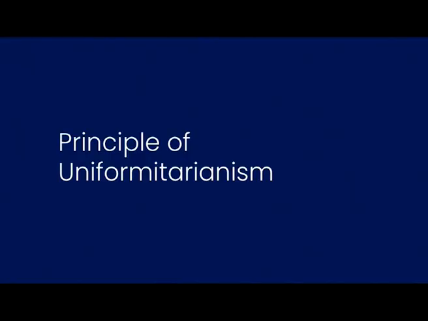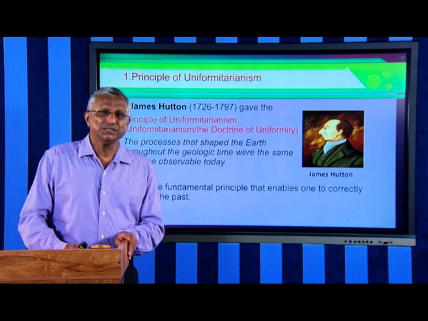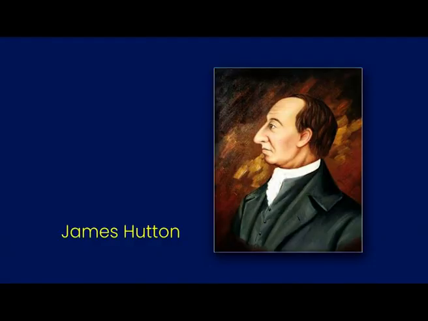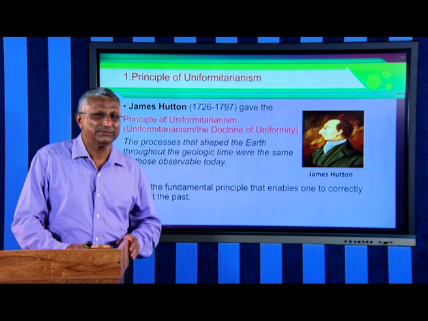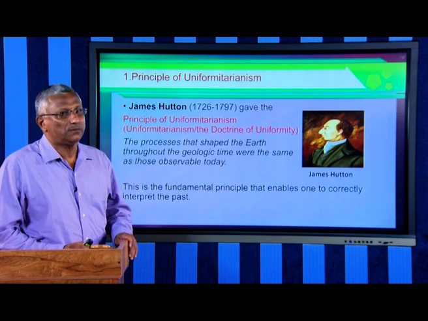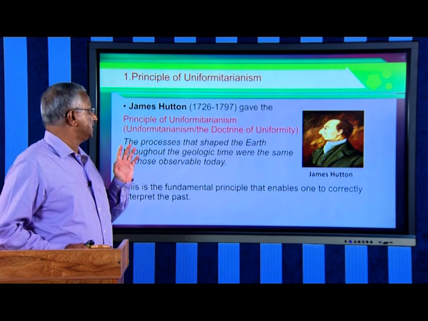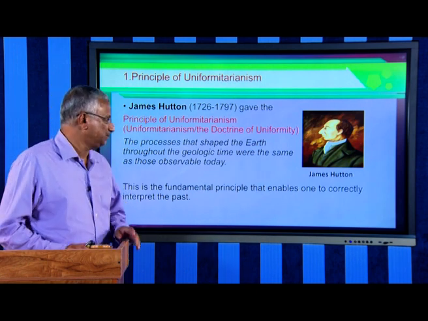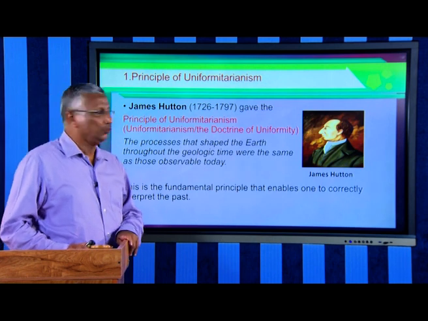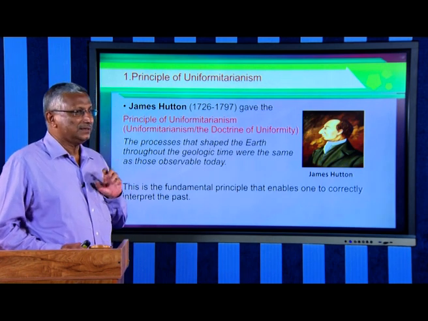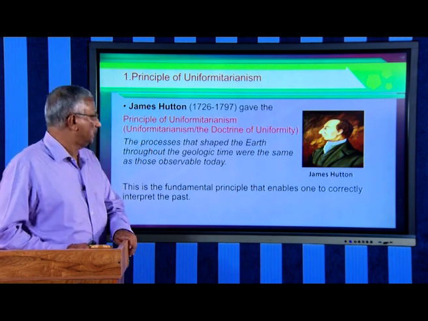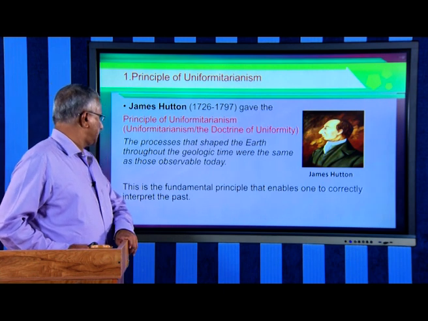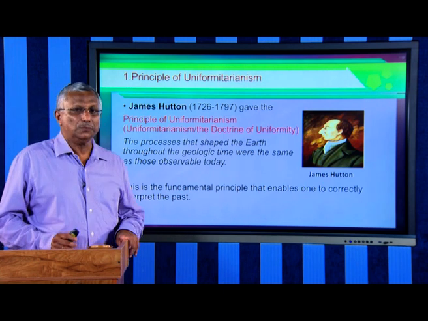The principle of uniformitarianism. Everybody in geology might have heard the name James Hutton, who is considered to be the father of modern geology. James Hutton, who lived between 1726 and 1797, gave the principle of uniformitarianism, or simply uniformitarianism, or the doctrine of uniformity. It can be stated in a very simple way: the processes that shaped the earth throughout geologic time were the same as those observable today.